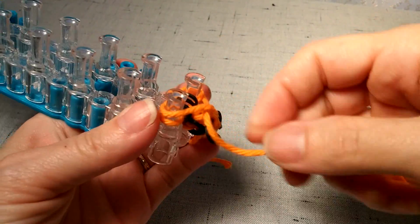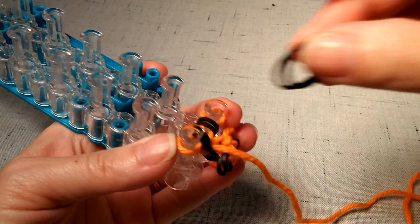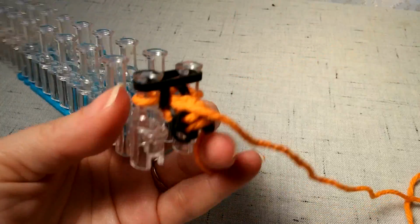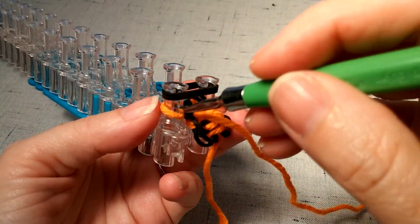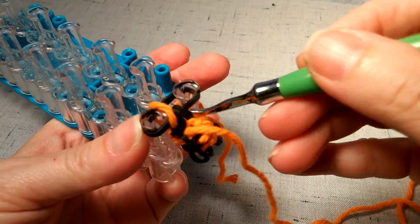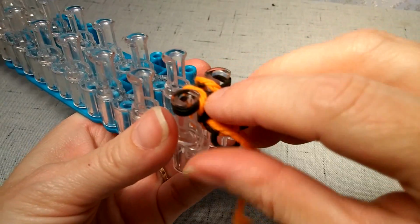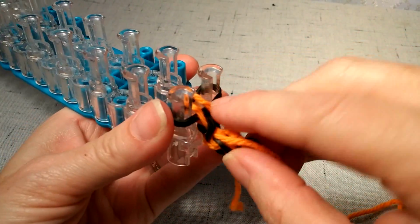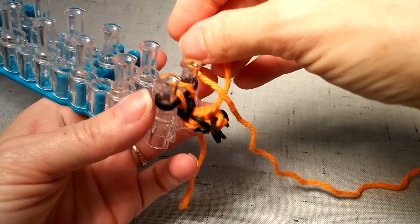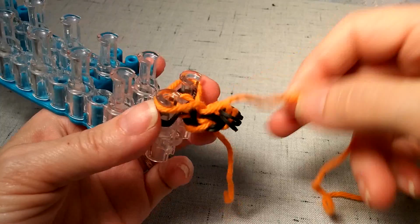And then snug it. Oops, I skipped my bands. 2 black bands. Sorry about that. And then pull the yarn up over. Careful not to pull it too hard so you stretch it out of place. Just gently tug it up and over. And push it down. Now we're going to twist. Put on the 2 pegs. And wiggle it back and forth till it's snug.